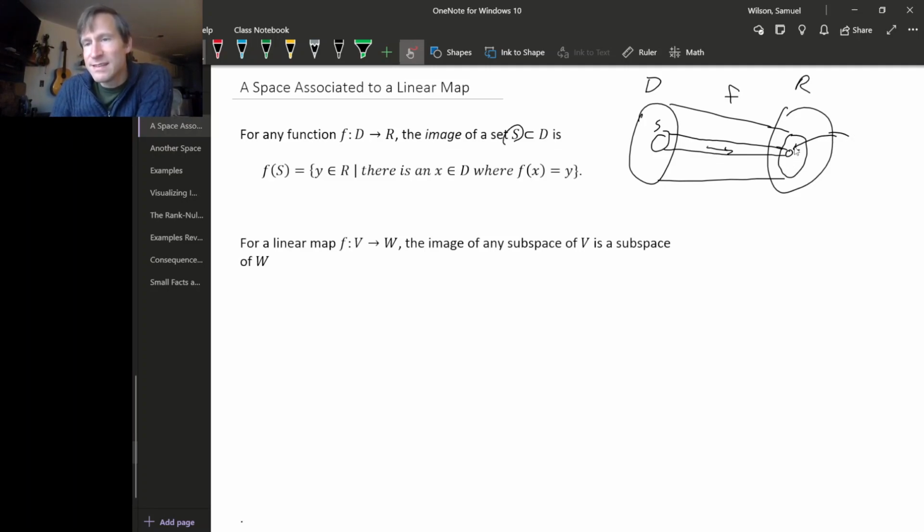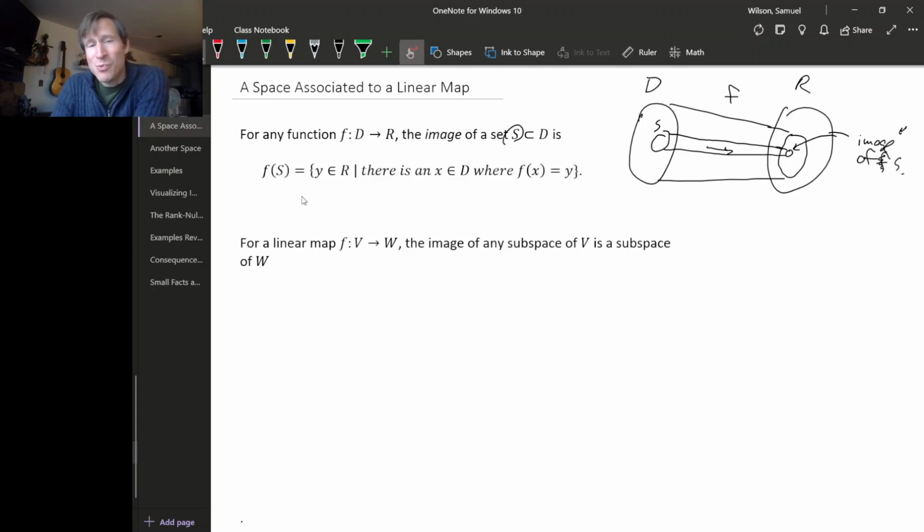And this smaller collection that S gets sent to is called the image of S. Put my F next to it. There we go. So this is called the image of S. You can kind of see the inspiration for the term image. It's as if F is doing some sort of image processing, gathering information about S and projecting it onto the codomain somehow. So that's the origin of the term image.